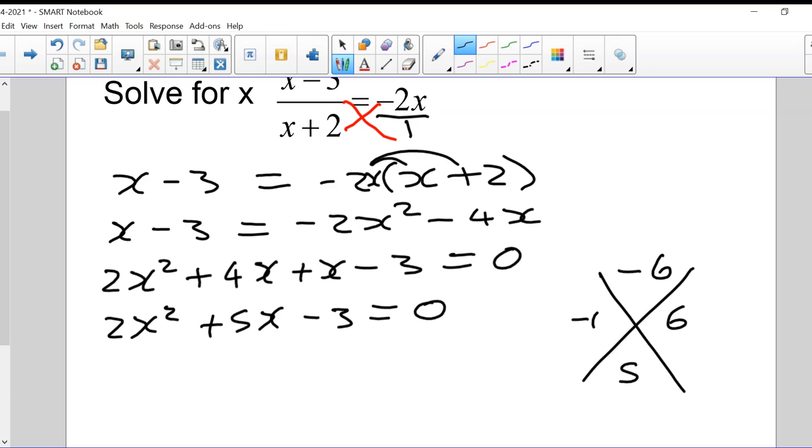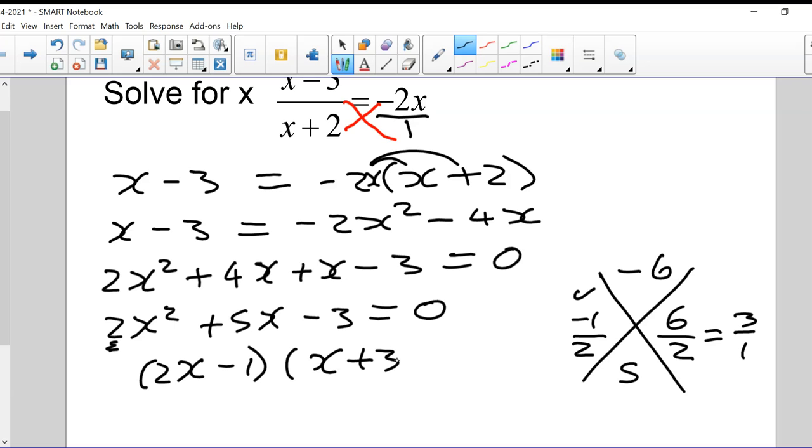Okay, and then what we do for magic X is divide both of these by the lead coefficient of 2. There's a 2 here that gets divided into both of these numbers. This first one cannot be simplified, so leave it as it is. This one can be simplified: 6 over 2 can be divided and it comes down to 3 over 1. So here we go. We're ready to go. One factor is going to be 2x minus 1, and the other one is going to be x plus 3, equals 0.